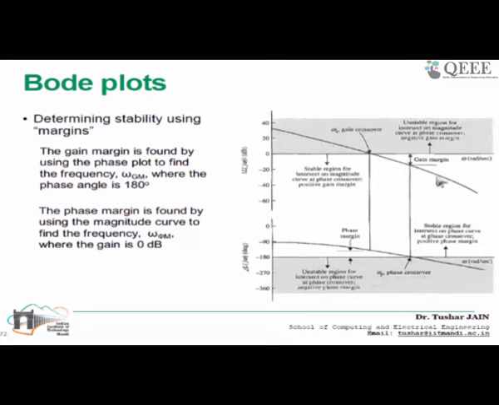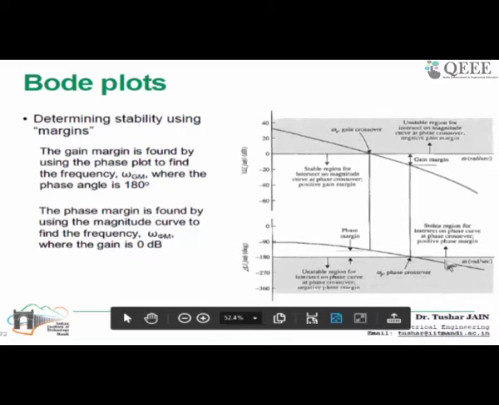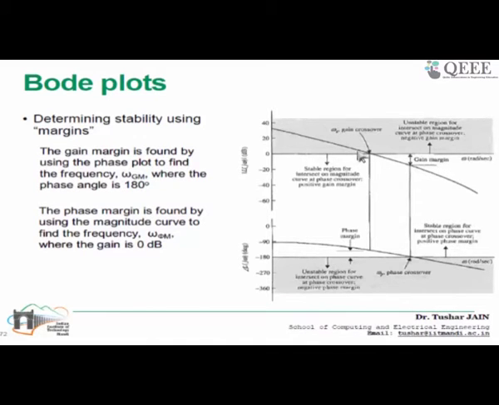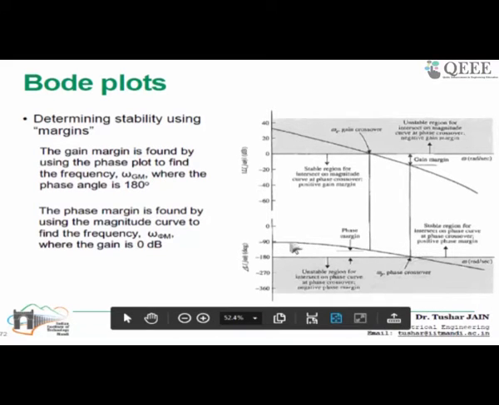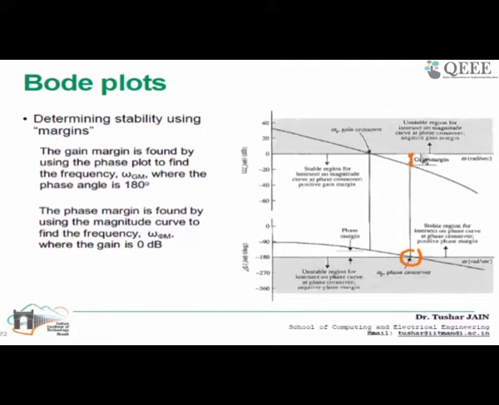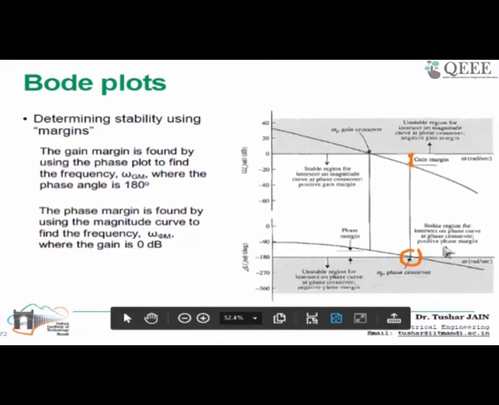Now comes the important concept about the stability using this Bode plot. So let's say I have a Bode plot which has this magnitude response and the phase response. So first of all, what do I compute? The margins, and these are called the gain margin and the phase margin, the two margins which play an important role in computing the stability. Whenever this phase response crosses this minus 180 degree line, I go above and see what the magnitude is. Whatever the magnitude is, this will give me the gain margin. This frequency is called the phase crossover frequency, where it crosses the minus 180 degrees.